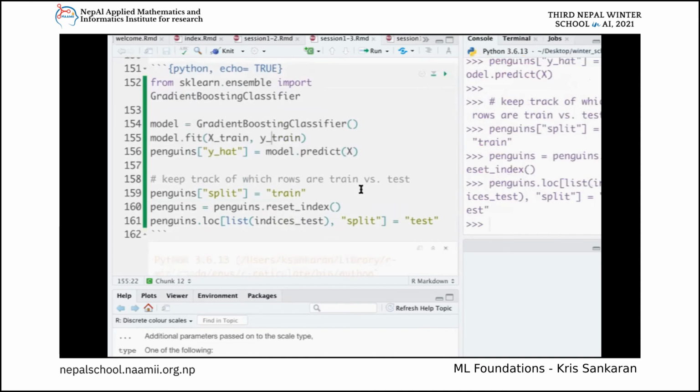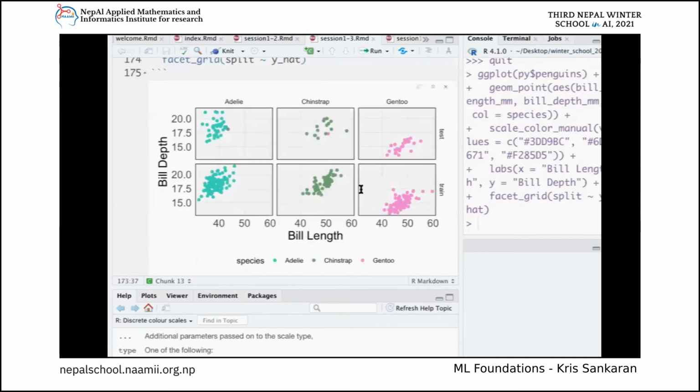So remember, this is the model that got perfect training error before. If I plot the performance this time, again, it gets perfect performance on training. But now, on testing, these are all the samples that have been in test, we make a few mistakes. So this penguin is predicted to be a chinstrap penguin. It's actually a Gentoo. I don't blame it for making that mistake because it looks very similar to some of the other chinstrap penguins as far as bill length and bill depth are concerned. But it is a mistake, right?